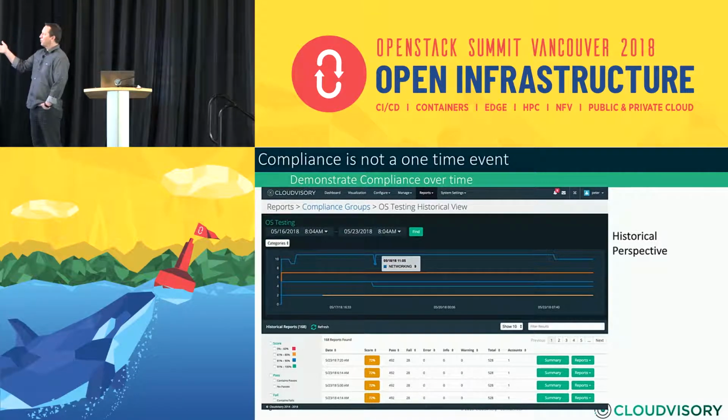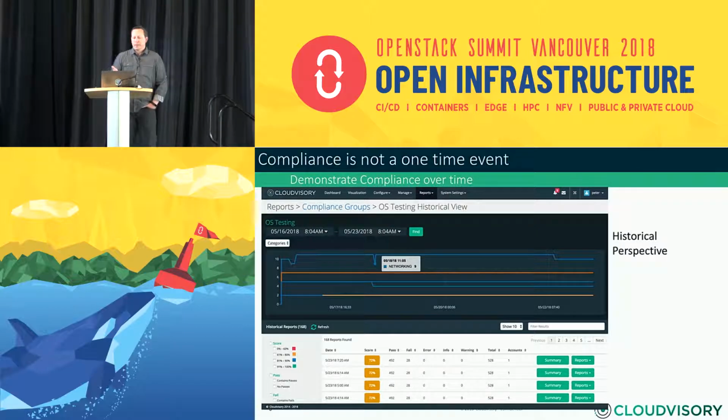And you can go back in time. You can go back at any point in time and look to see how this environment has changed. Has it gotten better? Has it gotten worse? And most importantly, you can demonstrate that compliance to your auditors, right? Because that's what they want to see. It's great to have automation to deploy your environment and make sure it's configured correctly. But if you're not going out there and proving compliance, your auditors aren't going to know whether things have changed or not.